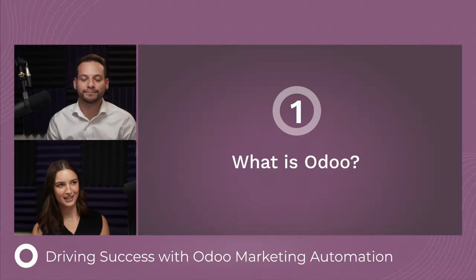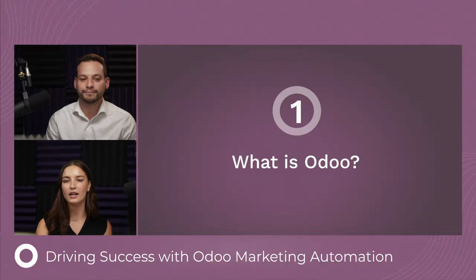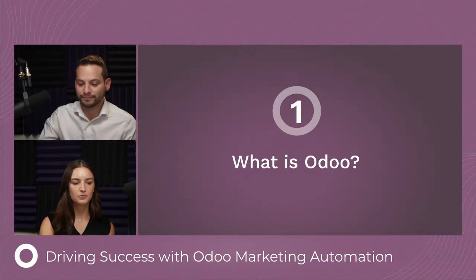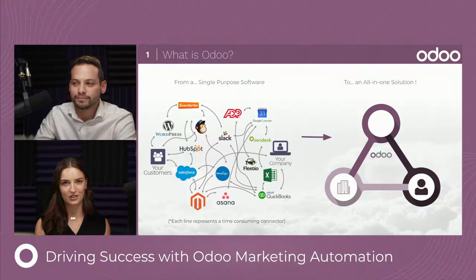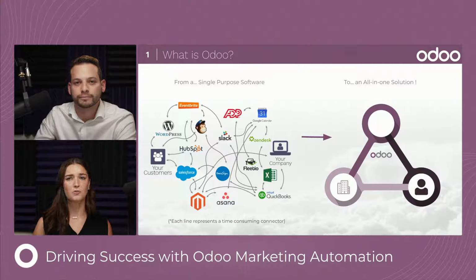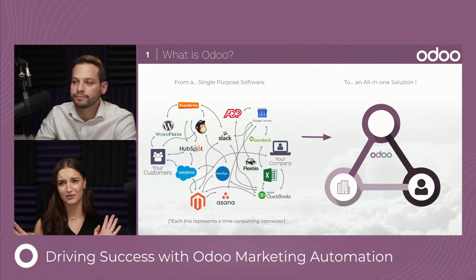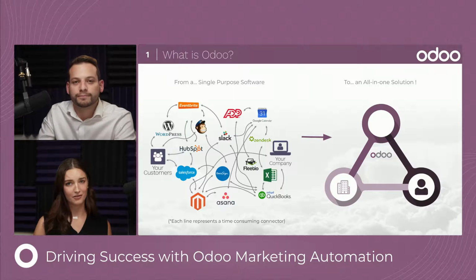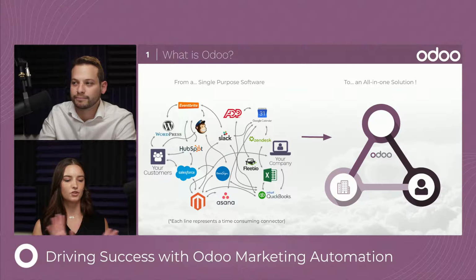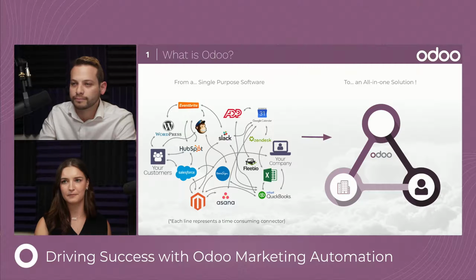Perfect. So thank you so much for that introduction, Tony. I'm going to go into a little bit about what Odoo actually is. Like Tony was saying, companies are continuing to face new challenges every single day. And at the heart of these challenges is a need for a centralization of data. Most businesses out there are subscribing to countless different softwares or really heavy ERPs. So data can be redundant, difficult to access, lost. And not to mention you're having to train each of your employees on these and paying for all these separate subscriptions. So Odoo is actually an all-in-one solution so that you're not having to manage a bunch of different subscriptions.